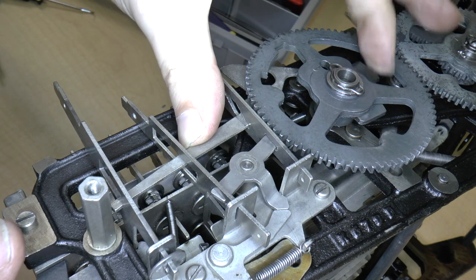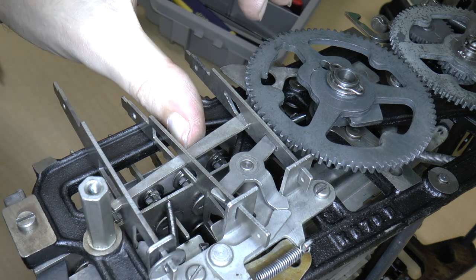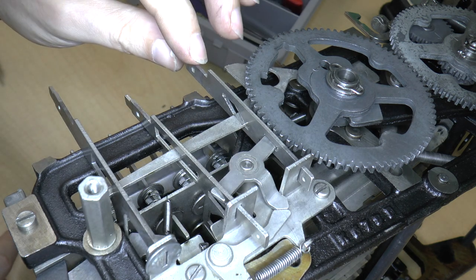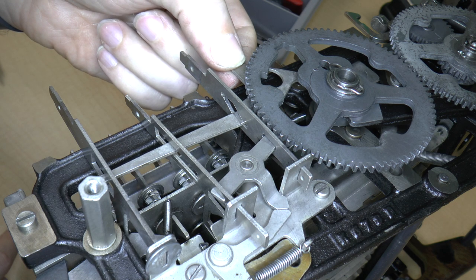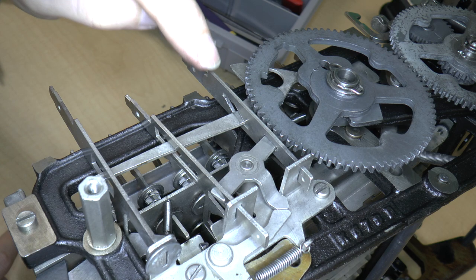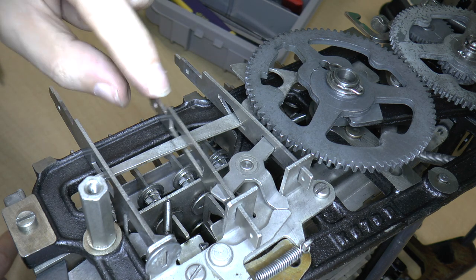So if you rotate this enough, that'll cause that to happen. But only if the repeat key is not set. So I think, let's see. It's possible, did I get these backwards? No, I don't think so.